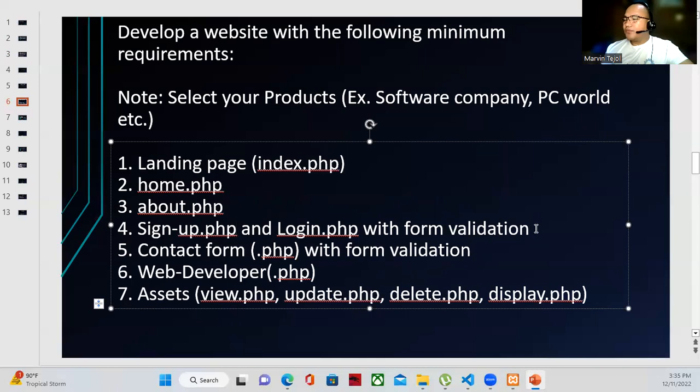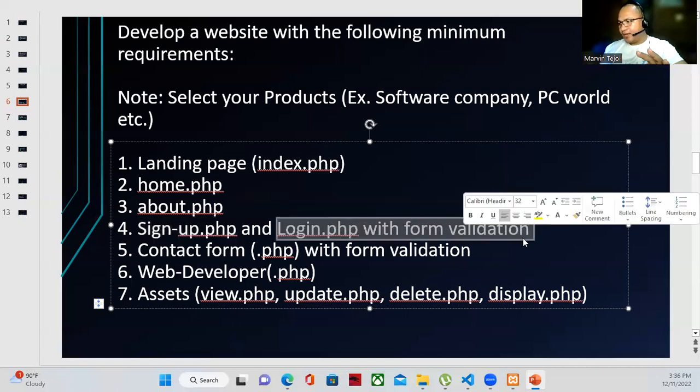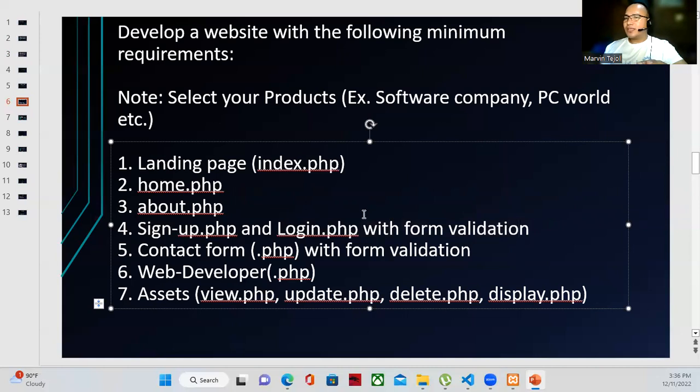So, of course, you're going to create a database for the sign in and sign up. Okay? What we call that is the user, no? Pwedeng tawagan natin yan user for sign in and sign up. So you have to create a table. Dapat may user, para yung target niya is sign in, sign up. Okay? So you have to create another table.